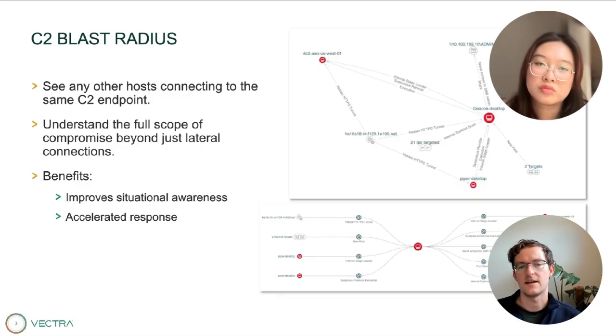So if we have any incident where multiple different hosts have the same C2 endpoint, we're just going to show that in the UI. It means you can understand the full scope of compromise, and say with confidence, these are who else we think is involved in the attack. And also, if there's 200,000 hosts connecting to the same endpoint, it might just be the latest social media trend that everyone's talking to.